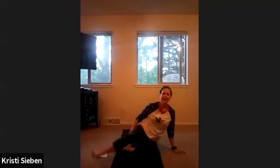Next inhale, walk those hands on up. We're going to swing that back leg forward one more time. Starting in our staff pose, which is just sitting up nice and tall with your legs straight out in front of you. Inhale the arms up overhead. And exhale down to our seated forward fold one more time.